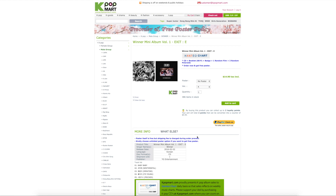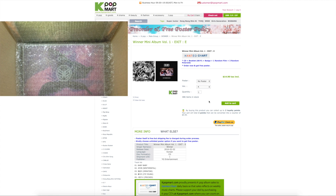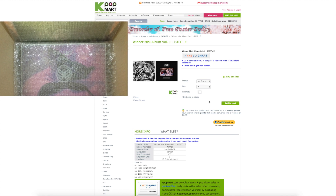A nice thing this site does is they actually give you a photo. When they ship your package, they take a picture of all the stuff in the box. So you can make sure that they are actually shipping you the items and albums that you ordered. You won't be getting accidental wrong albums or versions. You can confirm it right then and there, and I will post a picture of the one they sent me when I ordered.